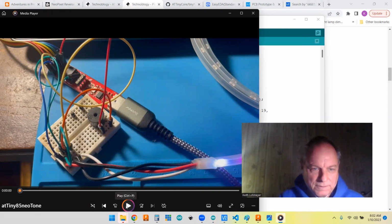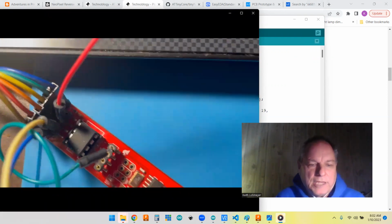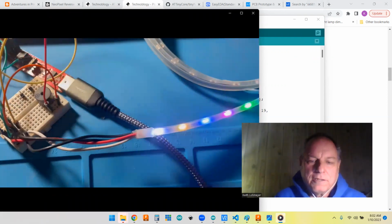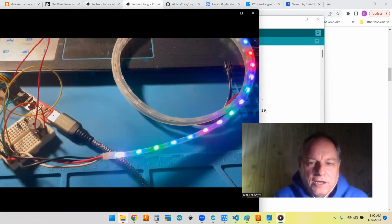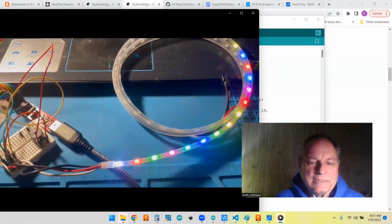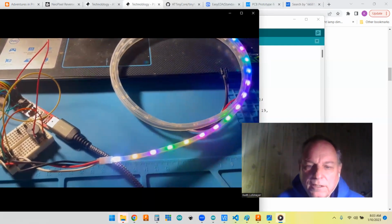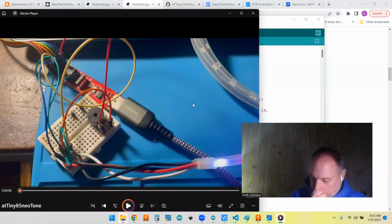Again, it's the same setup I had before, but we'll show it working. So I have it, every note, do a random color wheel color on the 15 pixels. The color wheel gives you nice colors, so that was good. So that was just a short video to show it working. I actually made these videos with my iPhone because the webcam just blurs out any of the NeoPixel colors. So I can't do any live demos of it.